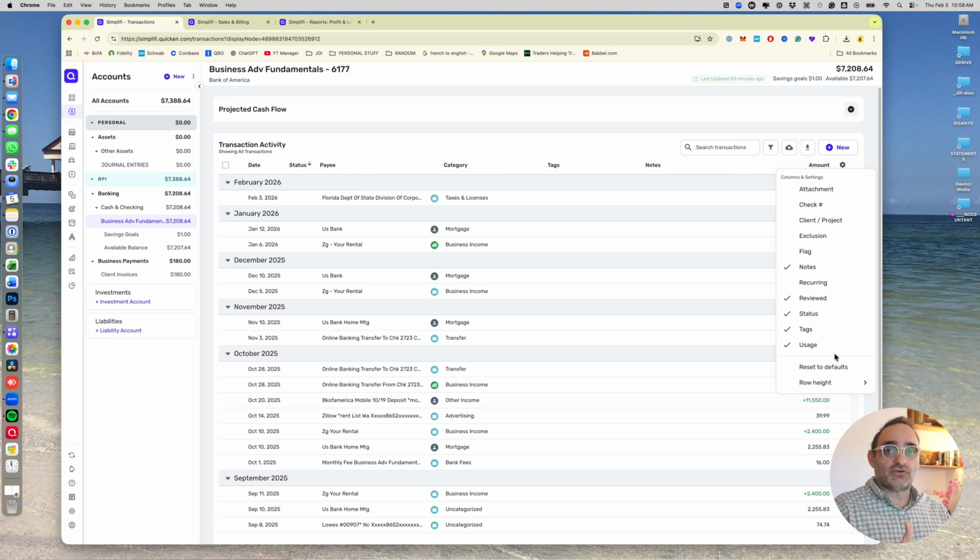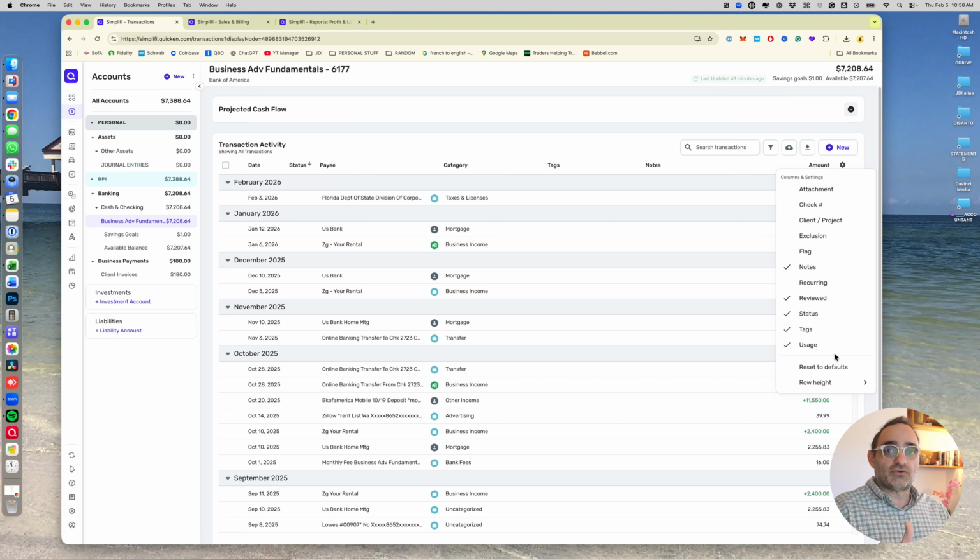So this, for instance, is a deposit from Zillow for a rental property, okay? And this transaction came through my bank. It originally came through uncategorized. I put it to business income for now, even though that doesn't make sense. It should be rental income. And I'm going to make a rule here. I'm going to come over here to these three dots, and I'm going to say create rule. And when I do that, I get this screen and this selection of info.